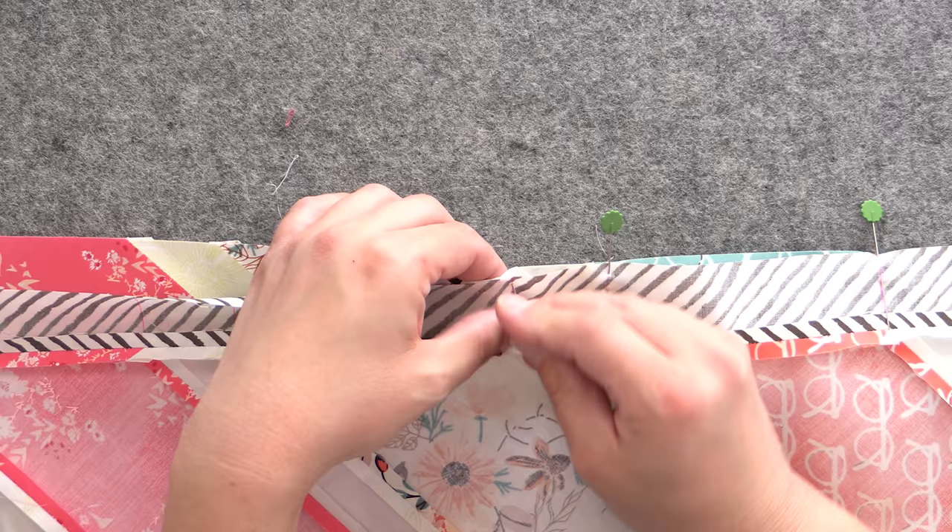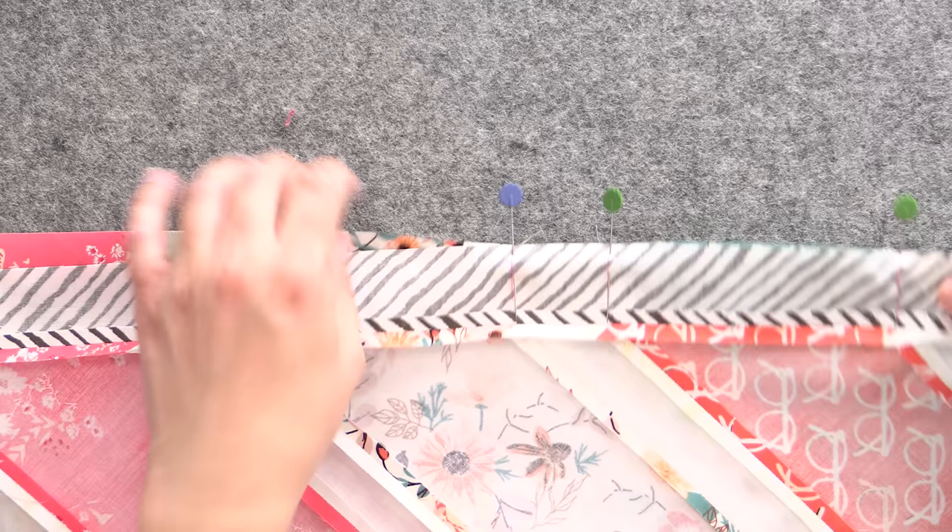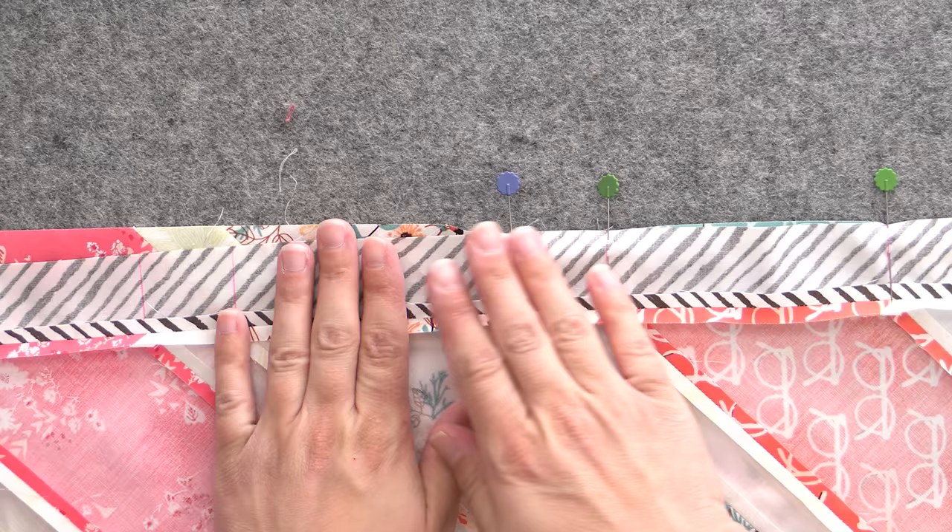Do that for every single mark you drew down the strip. That will help keep it close enough so that when you sew this together, the naked eye won't be able to tell if you're off just a smidge — it'll look great and very even and in line. When sewing this together, I'm going to sew with the strip against my feed dogs and the bias piece facing up, because I don't want that bias to stretch. I want it nice and straight, then press it open and the row is done.